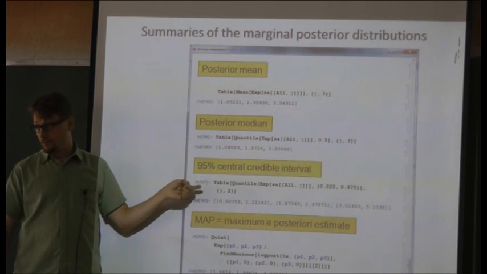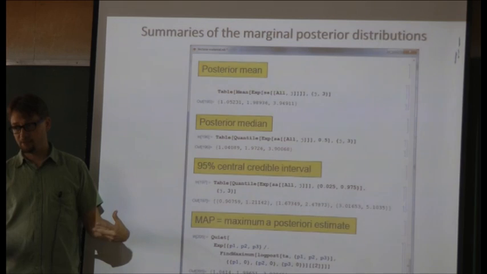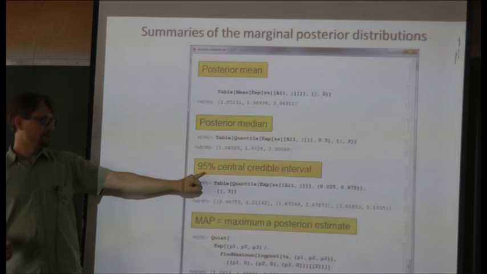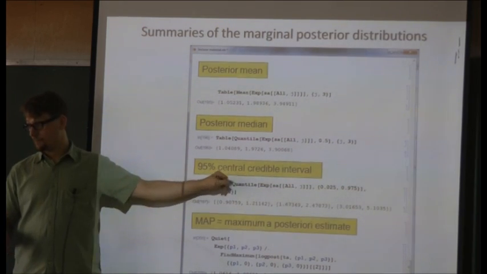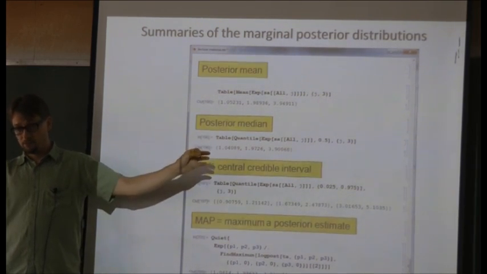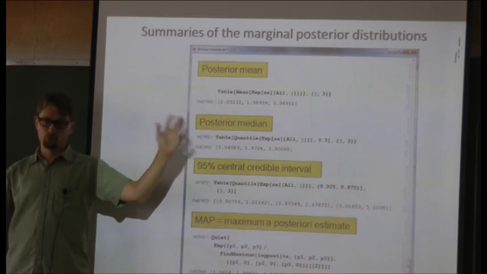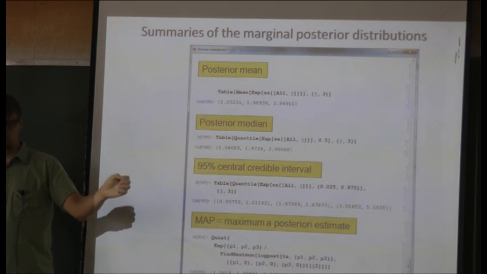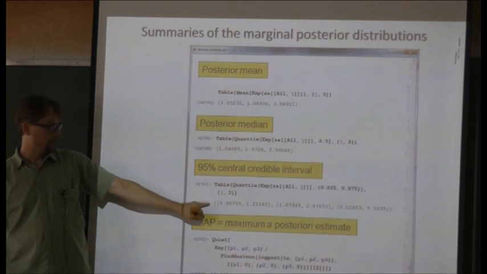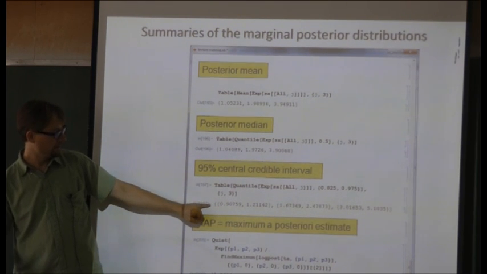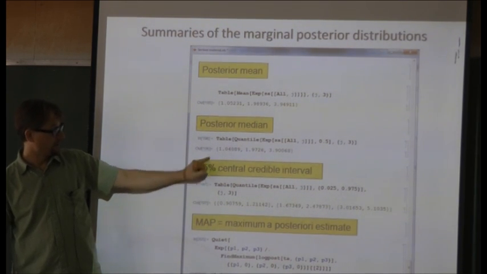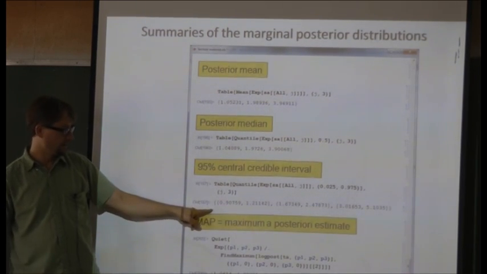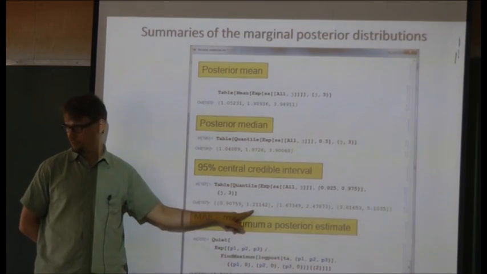Or then you can do your confidence interval, but as said, in the Bayesian framework you don't call that a confidence interval, but the credible interval. This is the 95% central credible interval. I order the values, and then I take the 2.5% quantile and the 97.5% quantile. Those values give me those intervals. Like the median estimate for parameter A is 1.04, and then this credible interval is from 0.9 to 1.2.